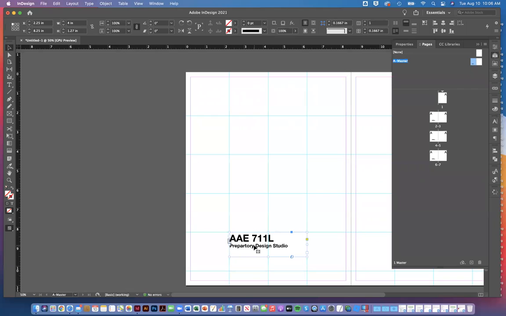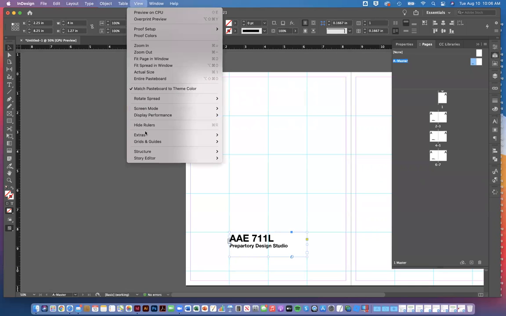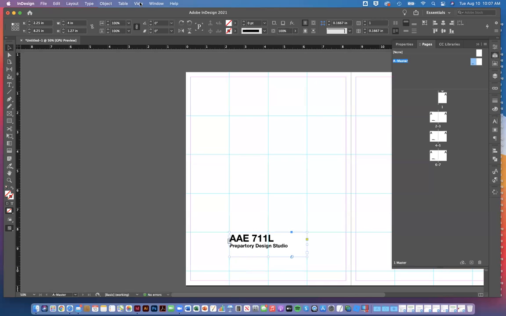So templates are great for things that are going to be on the page as guides. These guides, these cyan, magenta, or violet, they show up in InDesign, and you can hide them or show them by going to View, and you can toggle them on or off. Guides and grids you can hide or show. They won't print, right? When you export as a PDF, they won't show up. They're only there in InDesign as a guide to help you snap to and keep things organized, which is very helpful. But in this case, I don't want to put this in the template.